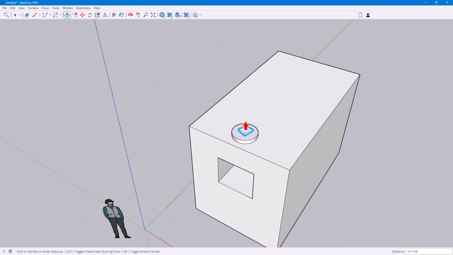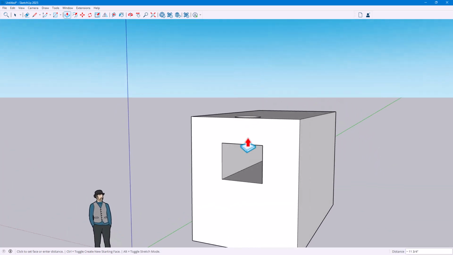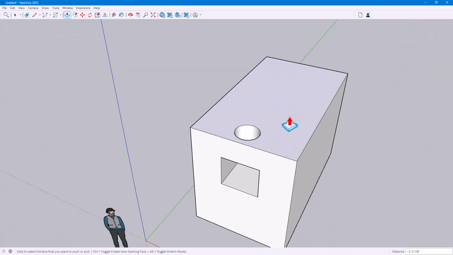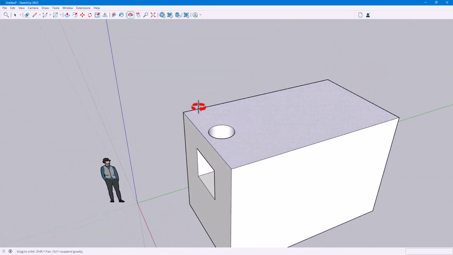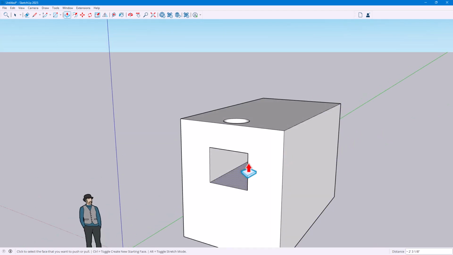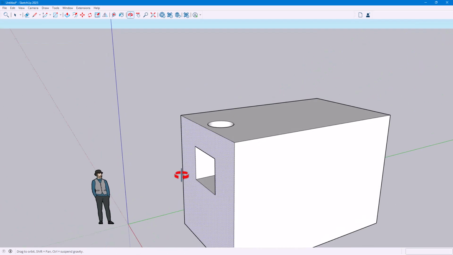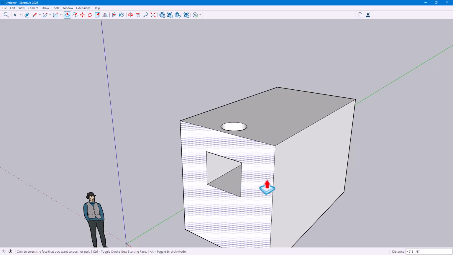So now if I pull this down right here, on this section you can see that it snaps, and then you actually have a hole right there just like that. So you can see that you can make sure that the faces are together, and then the sections will be deleted, allowing you to create complex models just like that in SketchUp.